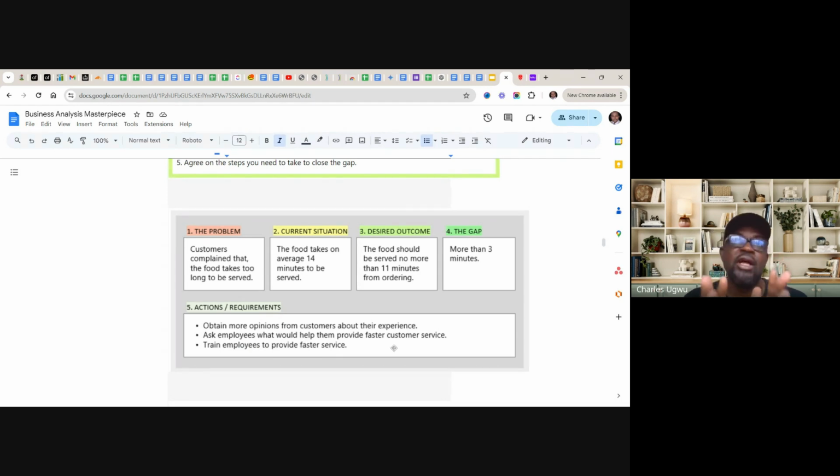So this is another problem where I use gap analysis to solve. You can see the first case study is using ERP, enterprise resource planning, to solve a problem within the finance and account department. It can be any organization. It can be the finance and account department of a church. It can be the finance and account department of a school. It can be the finance and account department of even this restaurant.